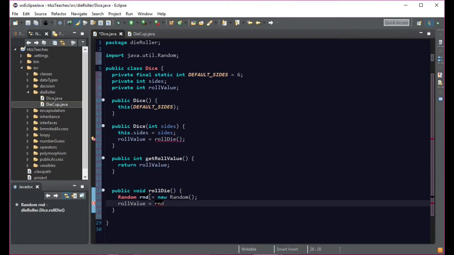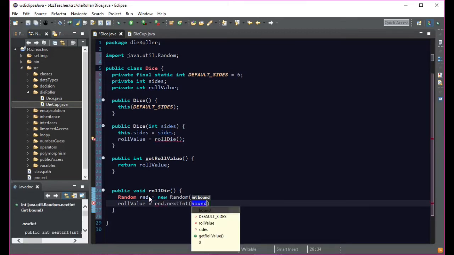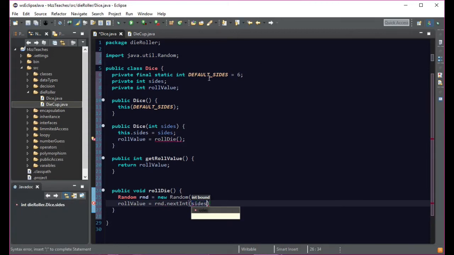Oh, whoops, I need a dot there. Random.nextInt, and this is going to be our sides. So whether it's the default sides, which is being set here as sides, or whether we set the sides, it's going to set the sides there, right? And let's see, roll die. Yeah, I think this'll fix once we finish this part.